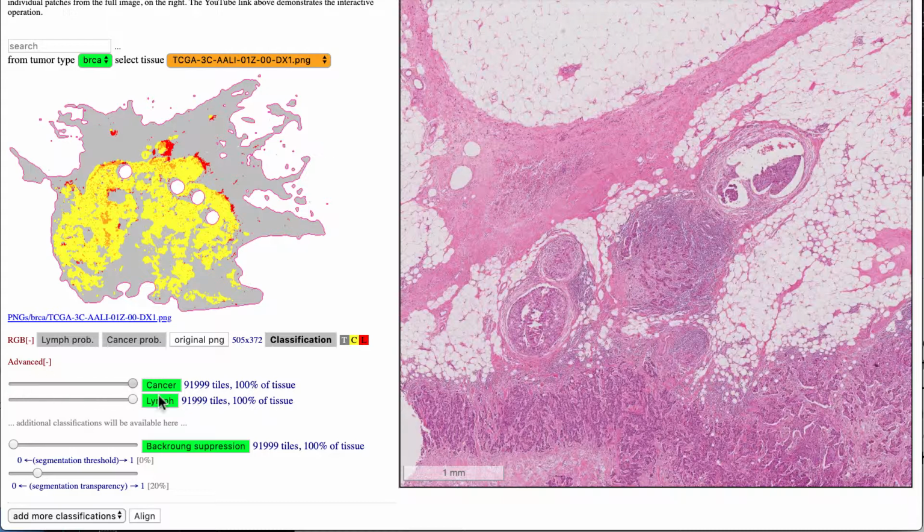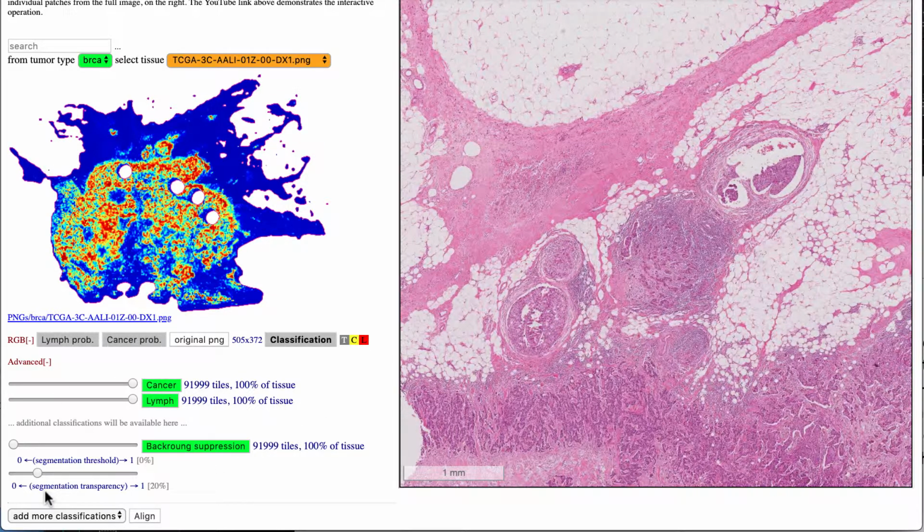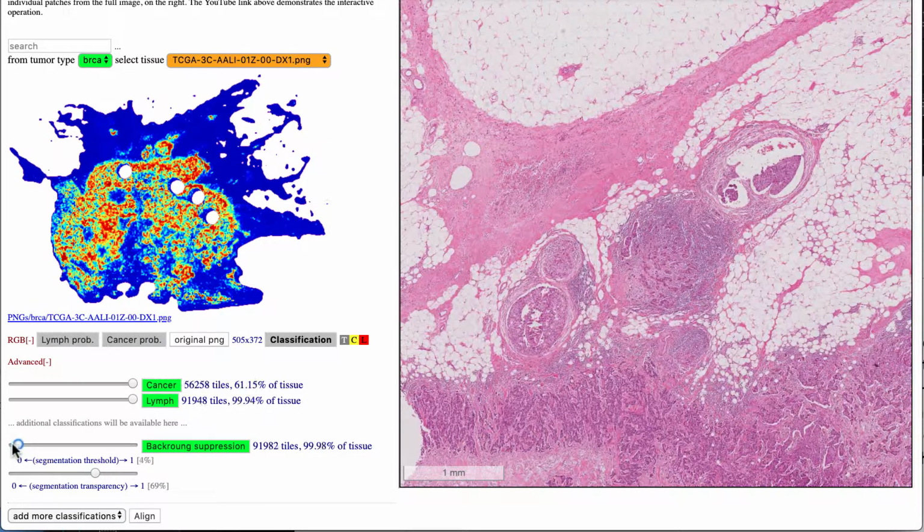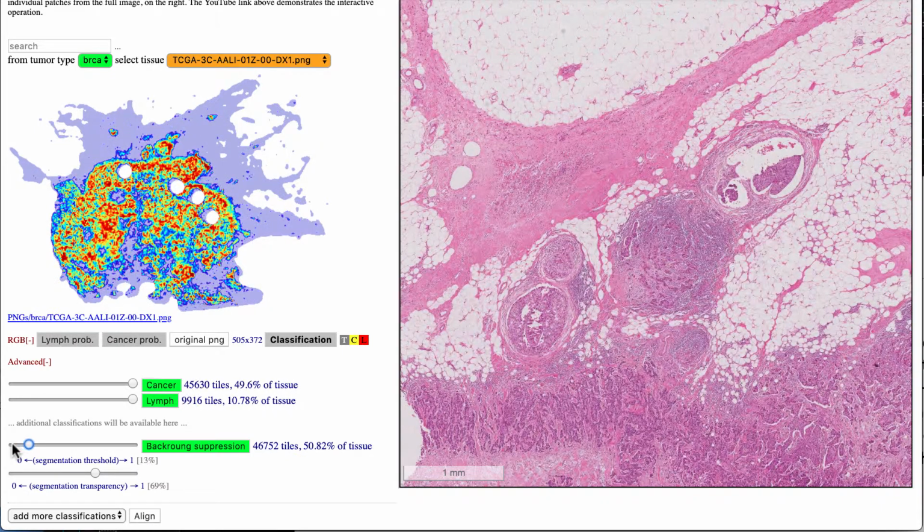So let's put this back and let's do a little bit of segmentation. The segmentation value itself is here, between 0 and 1. So this is the segmentation of the probability. And here you can control the transparency of things that are segmented out. So let's go gently. I'm going to move here. You see the line moving. You could say, well, it's not very clear. If it's not clear enough, you'd increase the transparency of what is segmented out, and this will become clearer. See, if you do it again, you see the segmentation progressing.